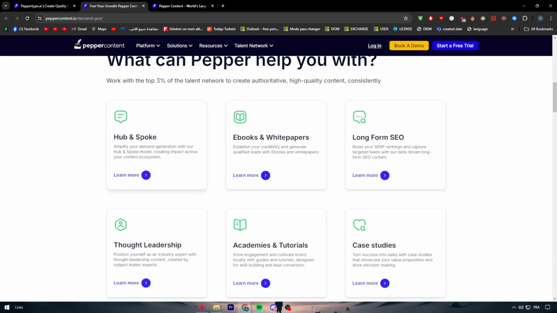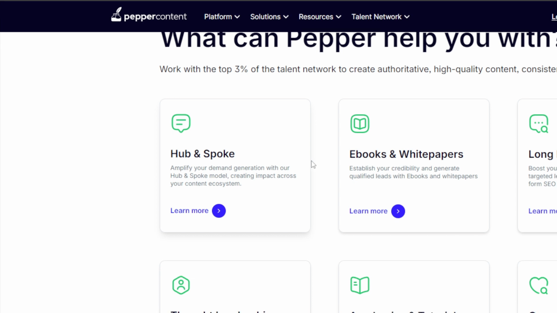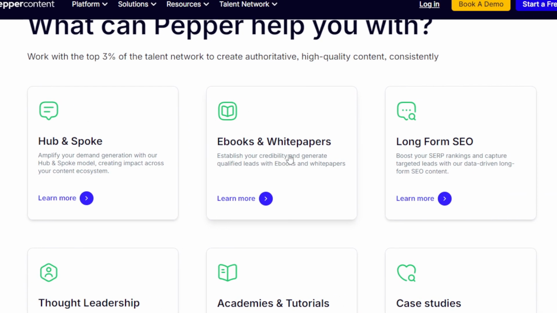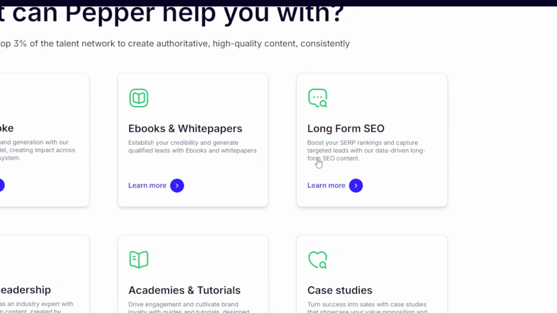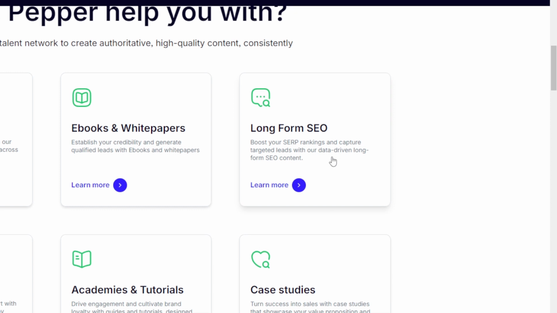What can Pepper help you with? It can give you hub and spoke, amplify your demand generation with their hub and spoke model, creating impact across your content ecosystem. They can make you ebooks and white papers, establish your credibility and generate qualified leads. Long form SEO, you can boost your SERP ranking and capture targeted leads with their data-driven long form SEO content.